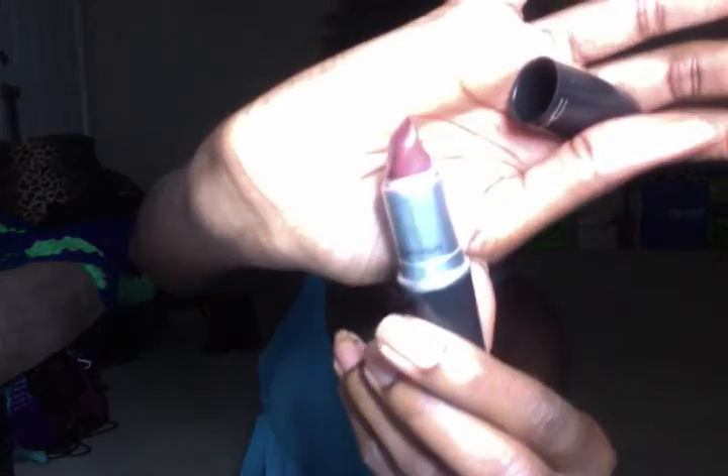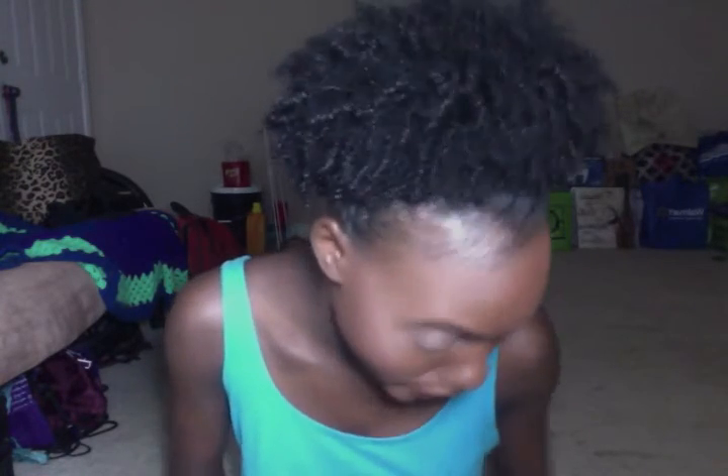I'm going to add mascara and then move on to the lips. For lips today I'm going to be wearing MAC Polished Up — it's one of their luster lipsticks so it has a nice shine to it and it's very moisturizing. As you can see I've almost used up the whole thing. It's just a nice medium brownish pink — something that's good with my deeper skin tone. I just feel like it's great for school, the perfect teacher color, which is the reason I bought it.